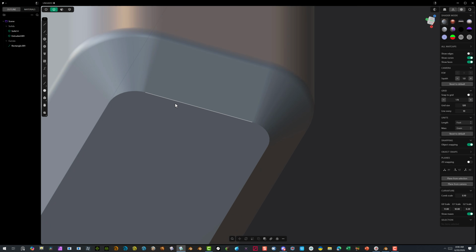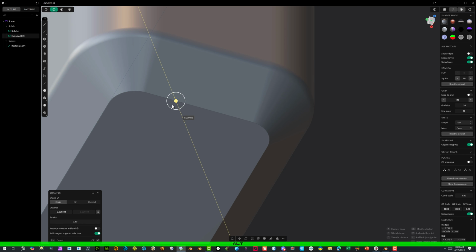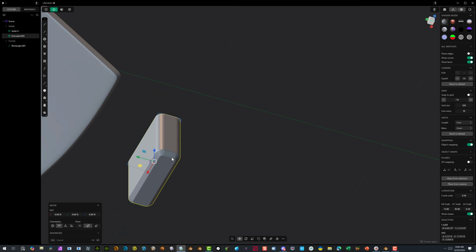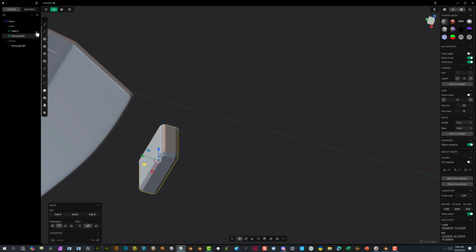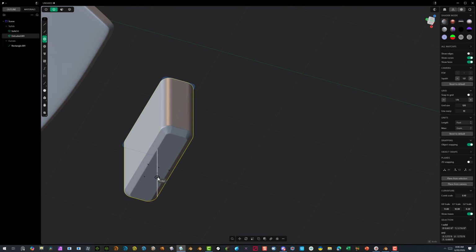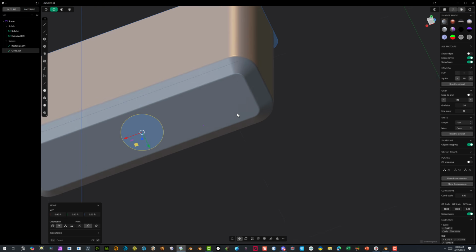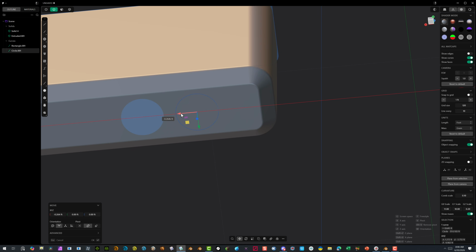Actually, that one's already done. Just make sure. I'll bring this in just a little bit like that. There we go. Now we can also put in some stamps. So try to imagine trying to do this on a 3D program. We're going to do something like this. Real simple. I'm going to move this over. So let's go ahead and move this over here.